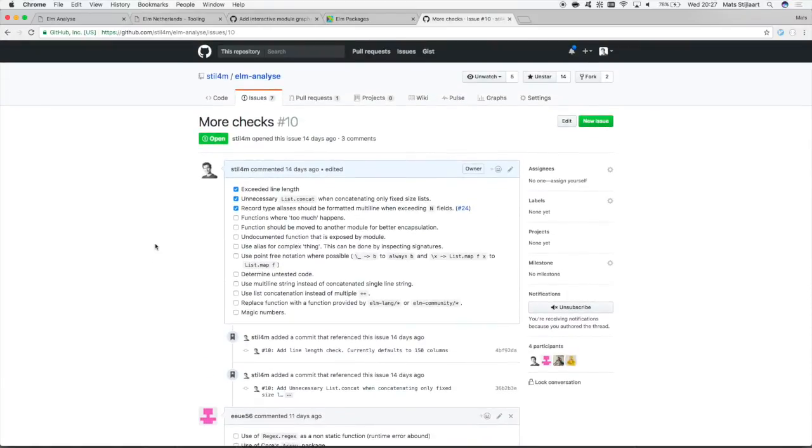I spoke with some people about it as well, and I think a tool like this isn't that fast because it's written in Elm and it runs in Node. Maybe you should build it in Java or Haskell to make it much faster. But we need these tools. If everybody starts to program badly, then this continues to rot in your application, and you end up with a 50,000 lines of code application, and nobody has time to fix that.